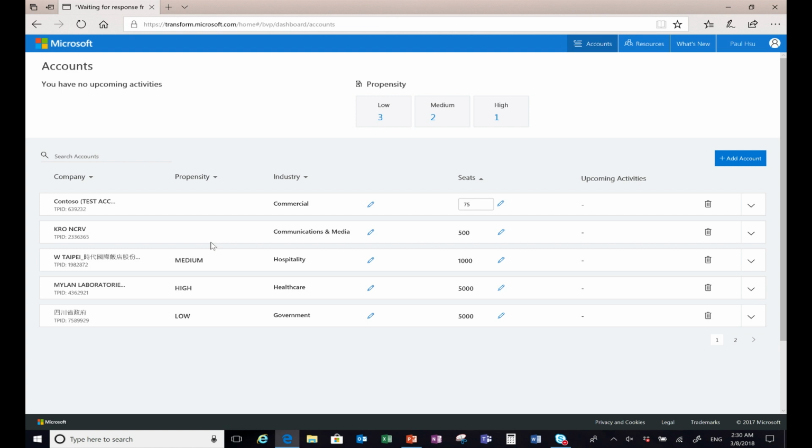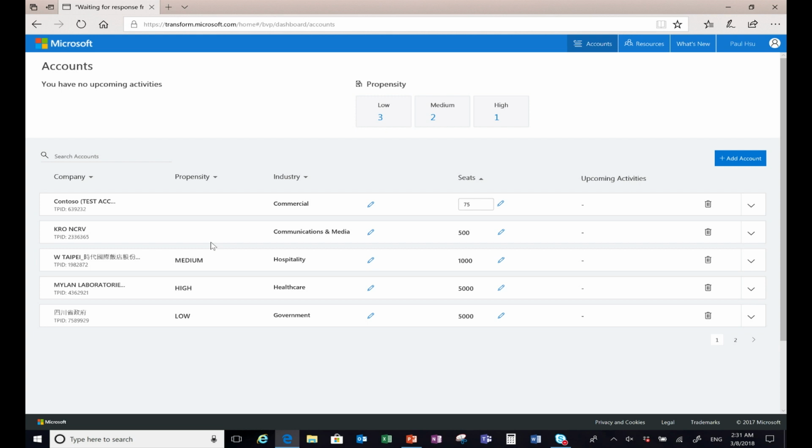The reason I do want to talk about that is as you start to work on these accounts, when you see something that says high, we have a very, very high hit rate on those. In fact, of the ones that we've seen closing the deal this year, 90% of them, when you go back into business value program, were actually labeled high. So there's a pretty high hit rate in the sense that it does make sense and the machine learning does work. So that's one way you can start to prioritize the accounts. That's the last thing I'm going to address on the dashboard itself.